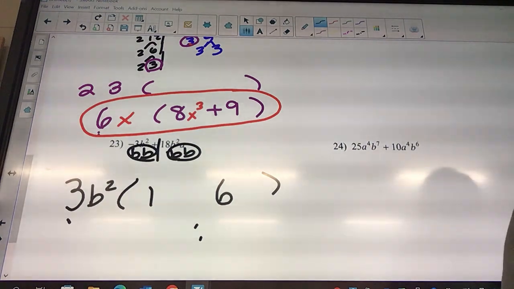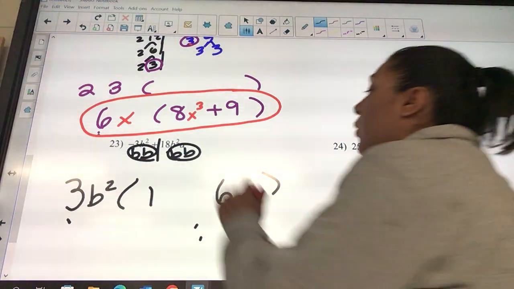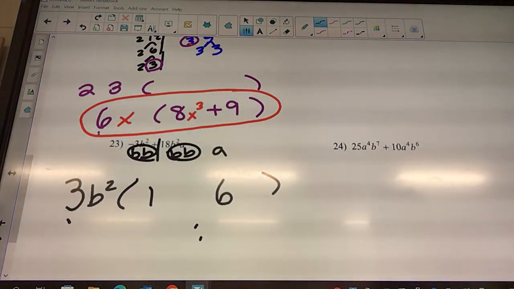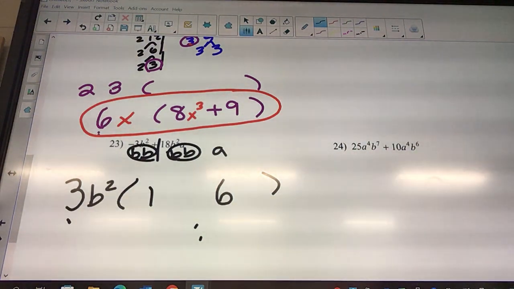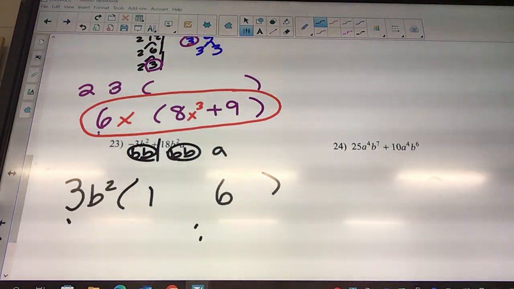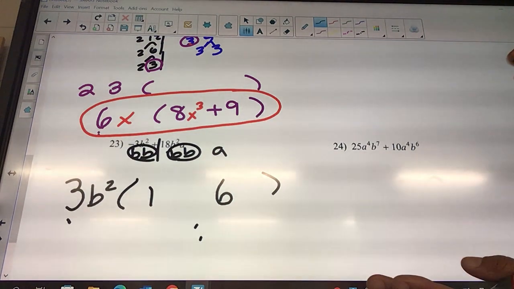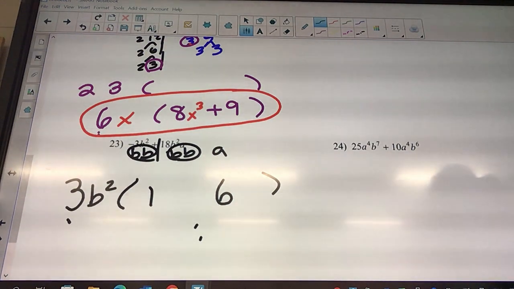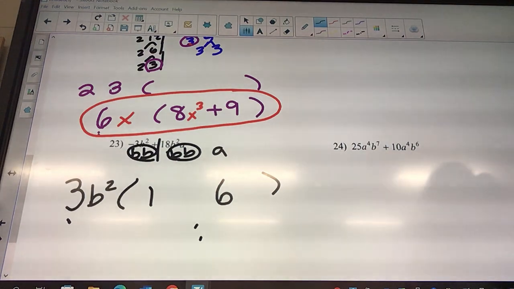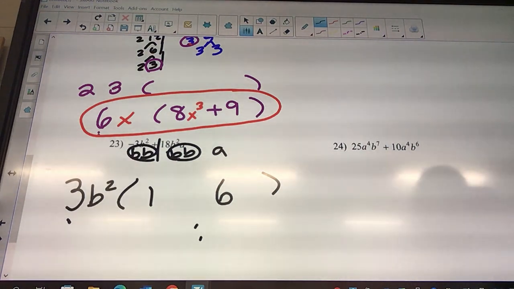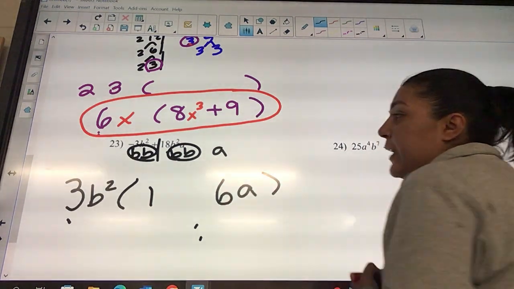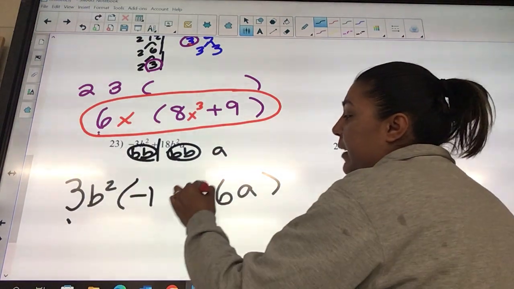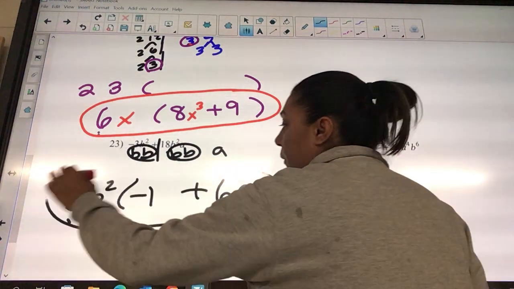How many A's does my first guy have? None. Second guy? 1. So how many can I take out? None, because the first guy doesn't have any. And I think this is where a lot of people get tripped up: when there's only 1, you guys will pull out 1. But when there's multiple, you know to take out the smallest amount. Okay, so put the A back, and you need to put the signs back.